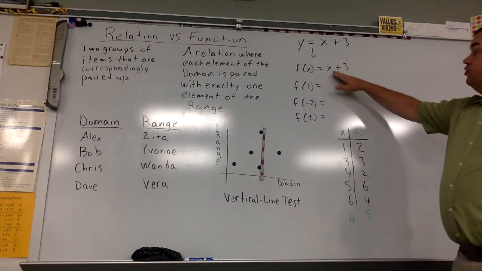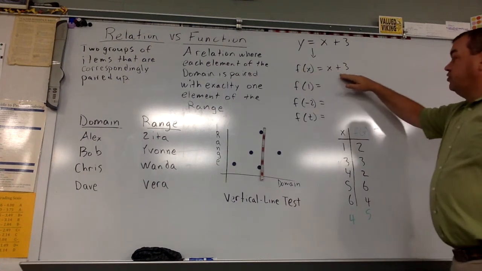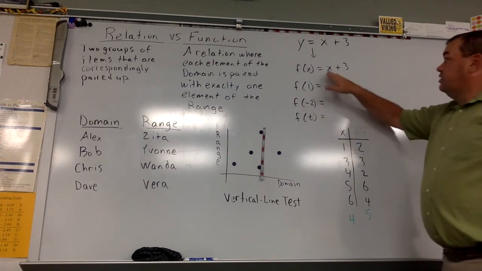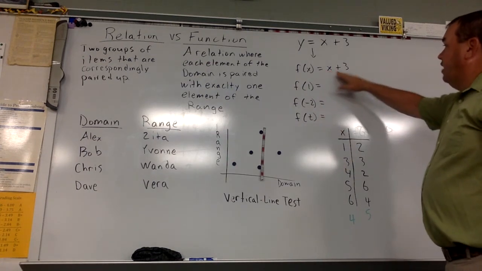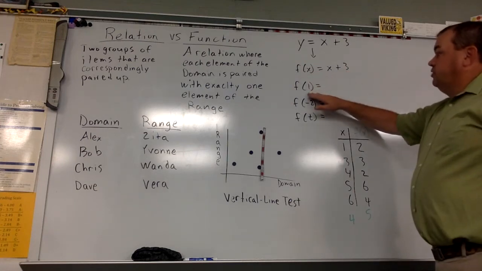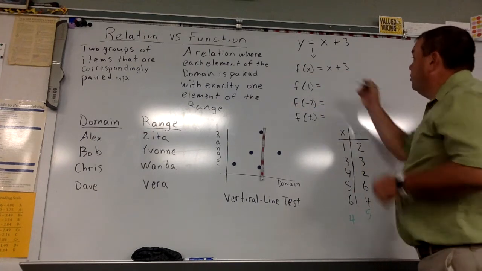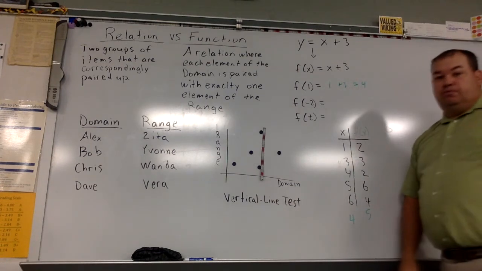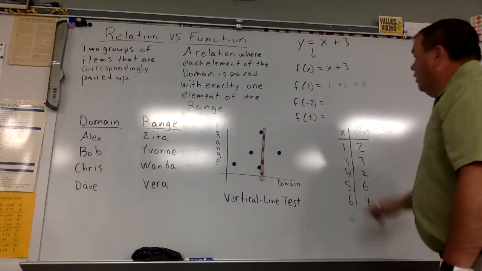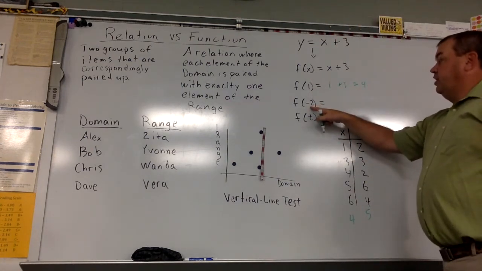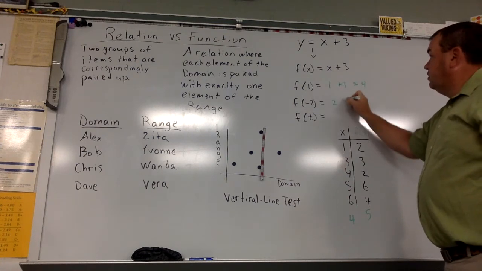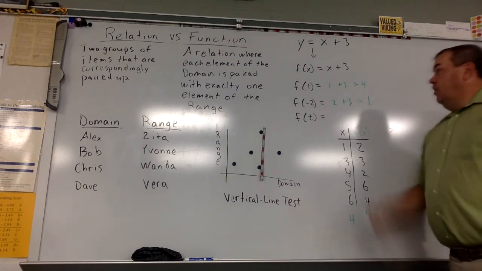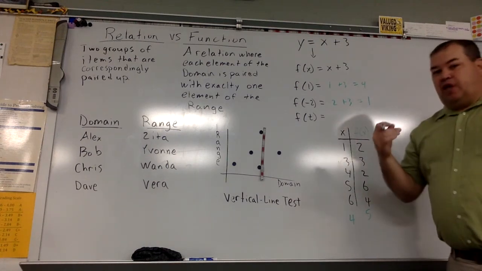The nice thing about function notation is I can take my function and I can plug things in for x repeatedly. So in this case, I'm supposed to take whatever x is and add 3. So this first example says plug in a 1. So I plug in a 1 for x, and I evaluate that function to be 4. This next one says replace x with a negative 2. So everywhere there is an x, I replace it with a negative 2, and I evaluate that, and I get 1.